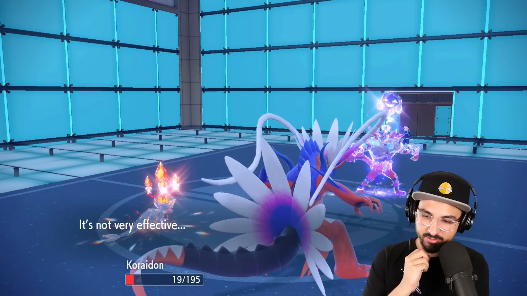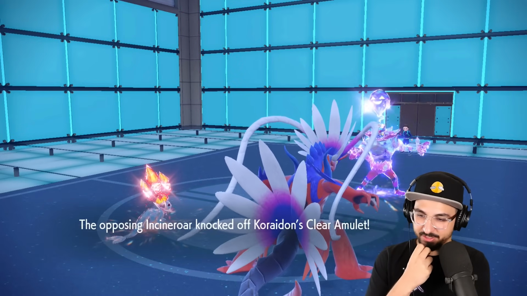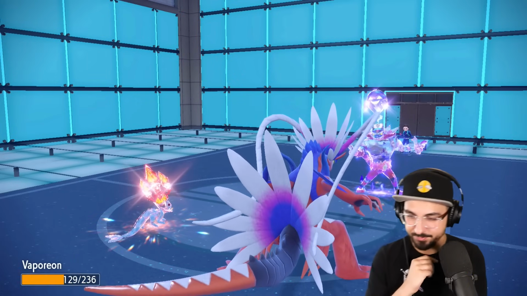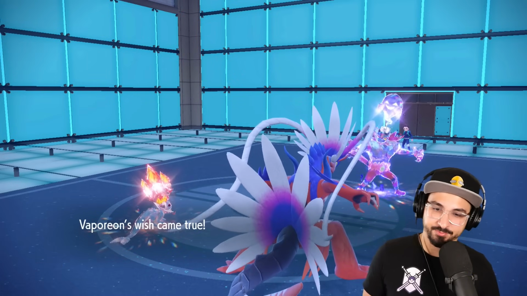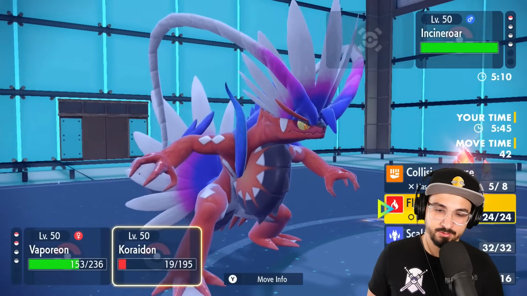They knock off Koraidon. Thankfully, that doesn't do too much. Alright. We just switch over to Flare Blitz now. It's fine. We Flare Blitz, we Scald. If this is a knockoff only instant, I think we're fine.